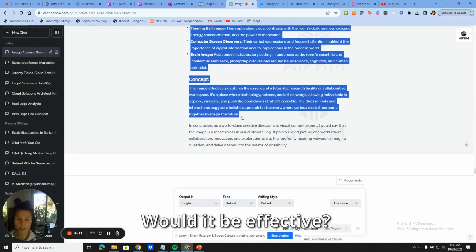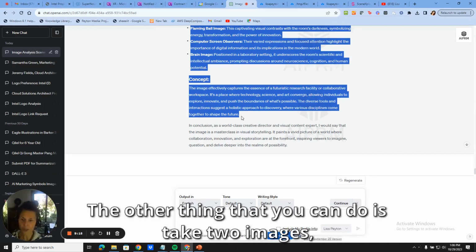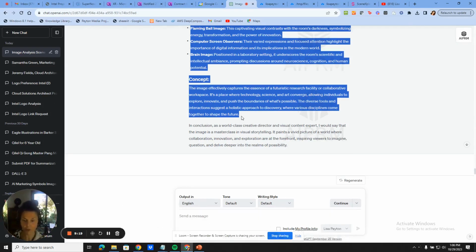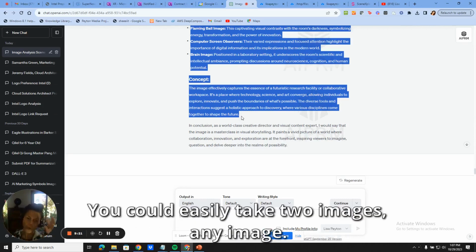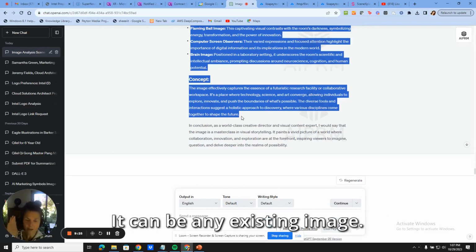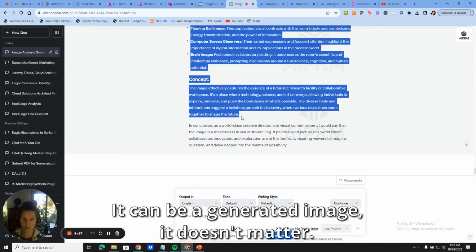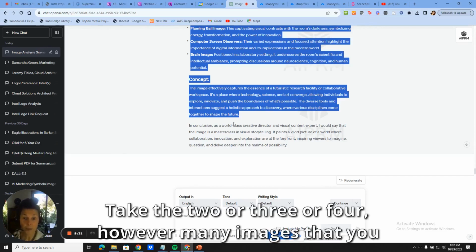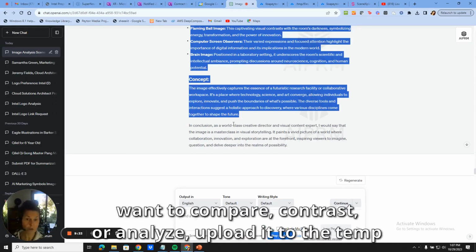Would it be effective? The other thing that you can do is take two images, and this could be very sexy, and we're gonna do that in a minute with logos. But you could easily take two images, whether any image, right? It can be any existing image, it can be a generated image, it doesn't matter. Take the 2 or 3 or 4, however many images that you want to compare, contrast, or analyze.